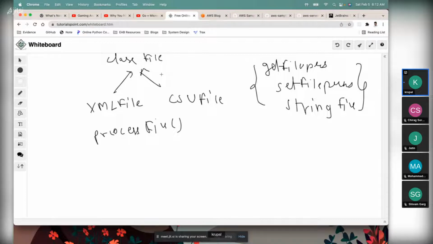When we talk about inheritance, it basically means that we inherit the properties of our parent class. In the case of XML file, the parent class is going to be file. We inherit the properties of a parent class so that we don't need to redo them again, because get file permissions and set file permissions will have the same code, not different code. So why repeat yourself when you can create one parent, put all the common things in that parent, then create individual subclasses and just override the specific methods for those subclasses? This helps to maintain our code. We are not repeating ourselves, like we talked about in the SOLID principles.